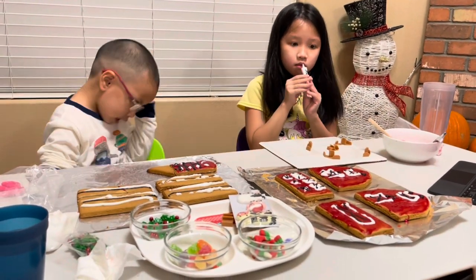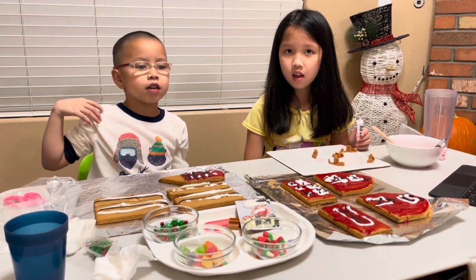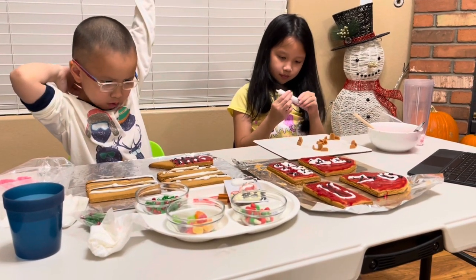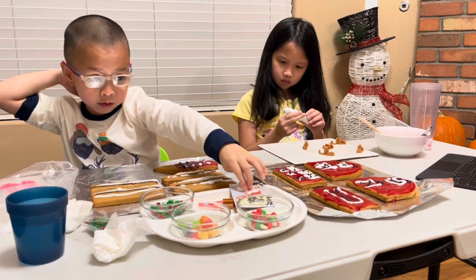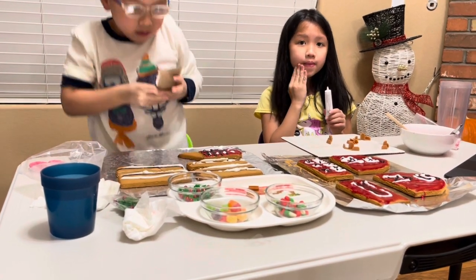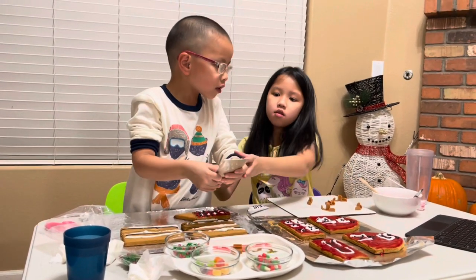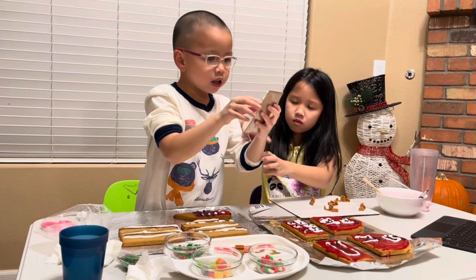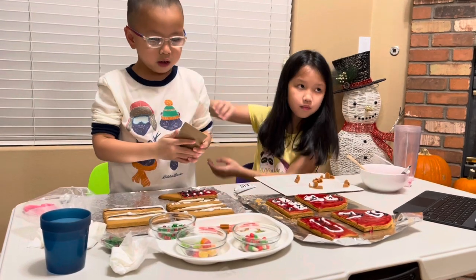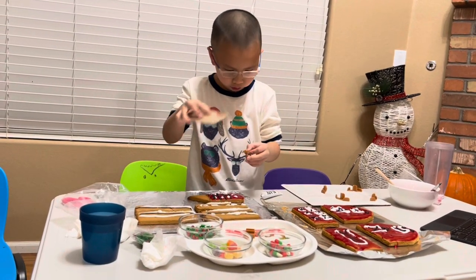Black icing. It's just green, black icing. What's the difference? And we're gonna make it soon. Just in case, in a few minutes we will make it. So, we're gonna put the decorations soon enough. And we're gonna put the animals where we want soon. But right now we need to like move all these to like put the things on top.